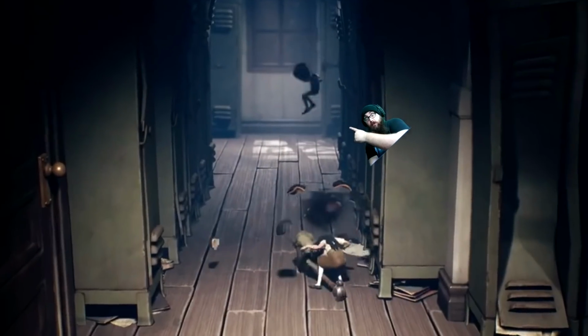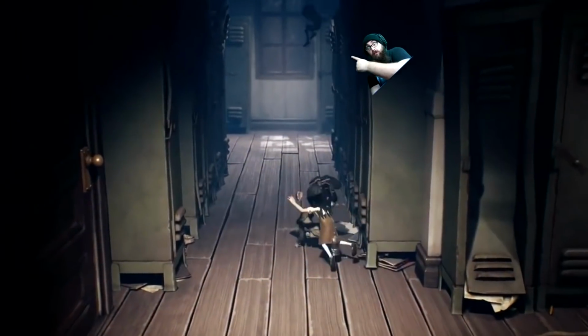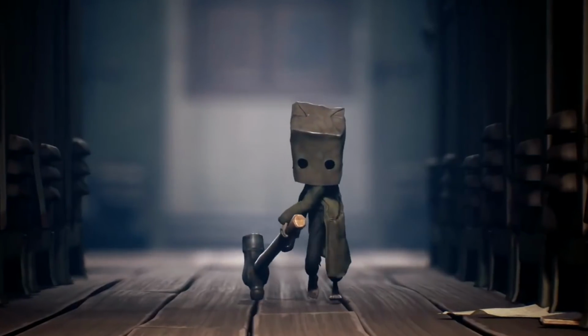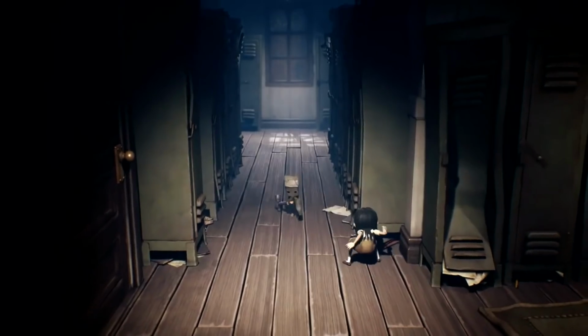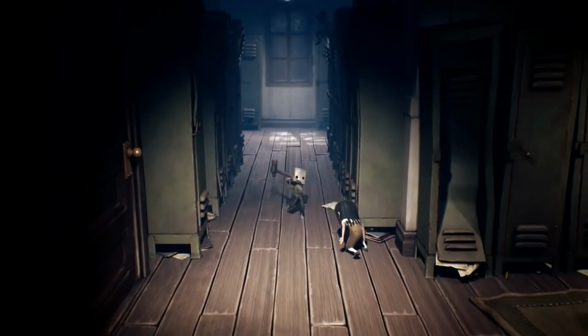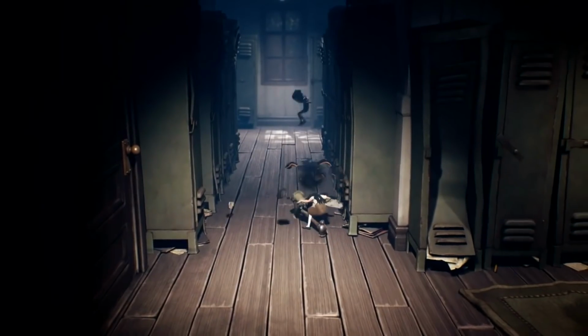If we look in the background as this is happening too, we can see another short-haired child doll jump off the top of the lockers, probably in hopes to catch Mono off guard from behind. In this next part, we see another game mechanic we are familiar with in the Little Nightmares games.